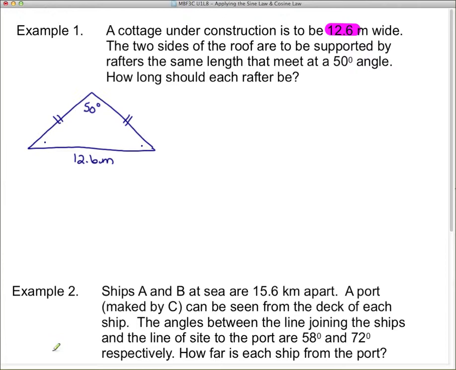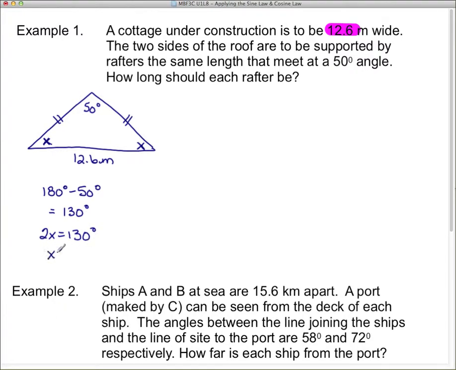Now here's the key here. Remember I talked about angle sum of a triangle theorem before? This is kind of like that last question, because if these two sides are equal, then these two angles down here also have to be equal. And all three of them have to add up to 180 degrees. So if I do 180 degrees minus 50, that's going to give me 130 degrees. Now that's how much I have left for these two angles, but those two angles are exactly the same. So two x's have to equal 130 degrees.